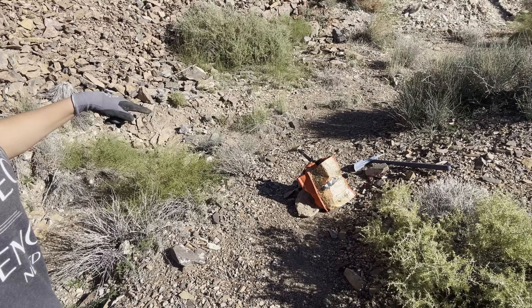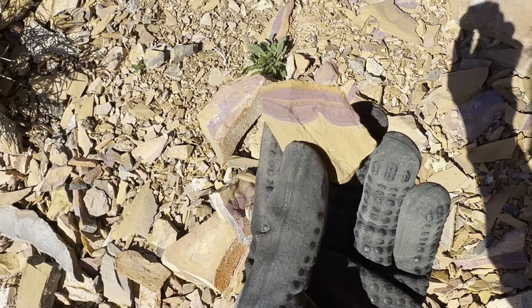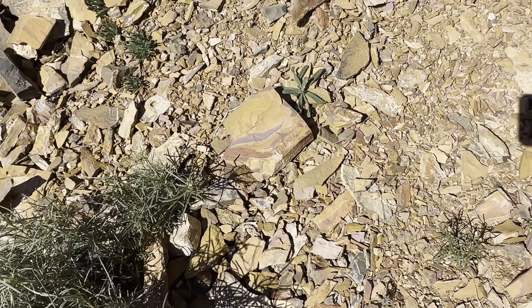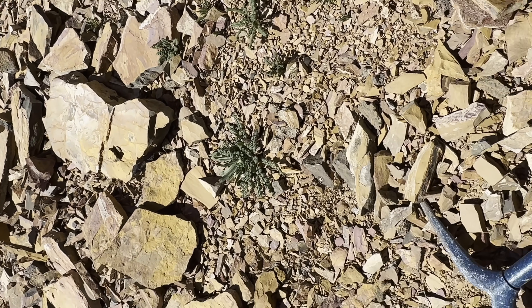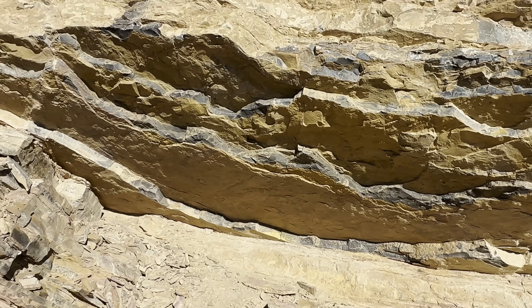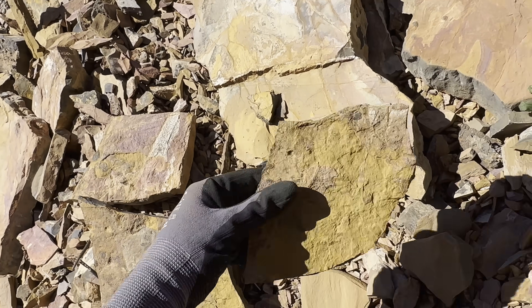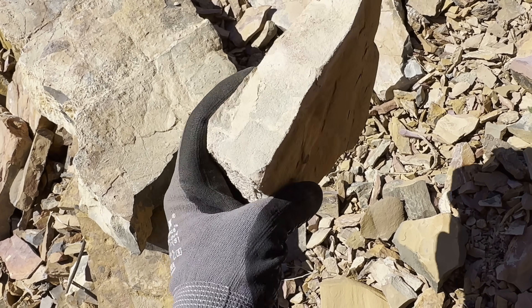We did already find an amazing fossil specimen here at the site. Those need to be processed, and if I see something walking around I will turn the camera on. There's also wonderstone in this area — I was unaware of that. Look at that! So the whole layer here is wonderstone. This could have been alternating layers of limestone and volcanic or slate material. That means it would have been a shallow sea, then volcanics, then sea again, then more volcanics, in order to have this type of topography. The wonderstone is directly on top of the limestone.